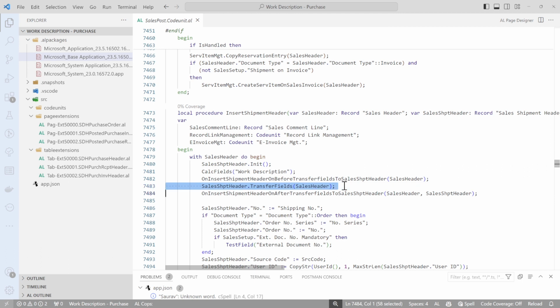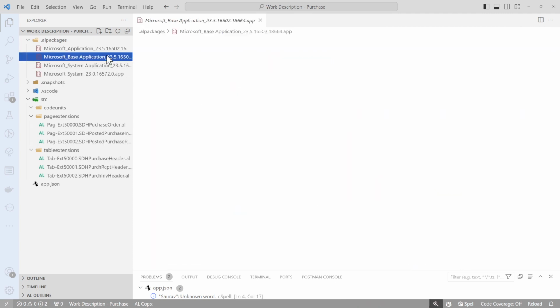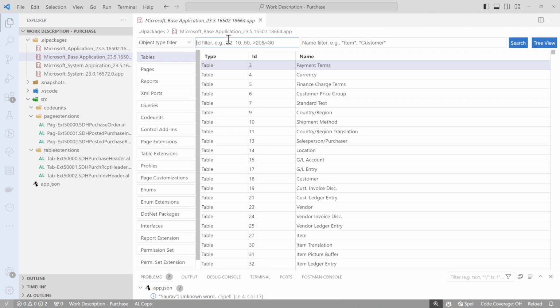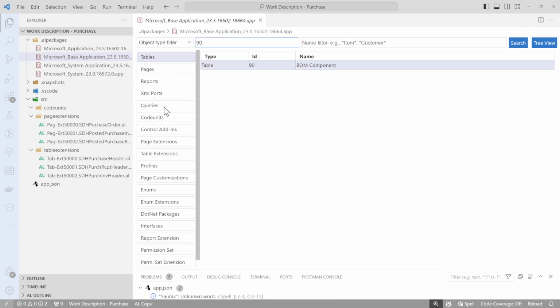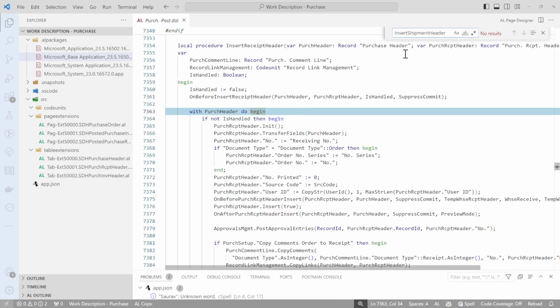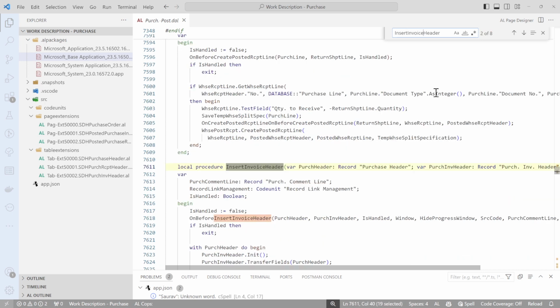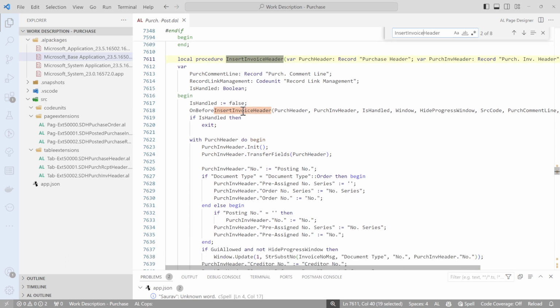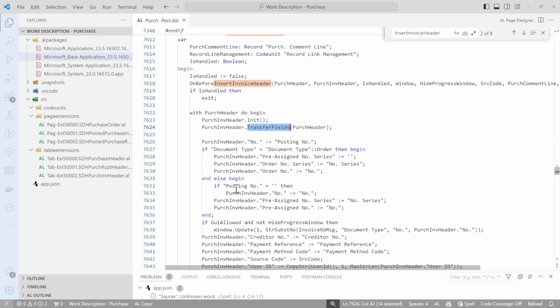So we'll have to utilize a similar pattern in my purchase cycle. So when I search for the similar method in my code unit 90, I might be wrong from the function that I've copied, but that's okay. If I search for insert invoice header, what I see is that there is this happening in invoice header: initializing, then transferring the value, and then everything happens here.